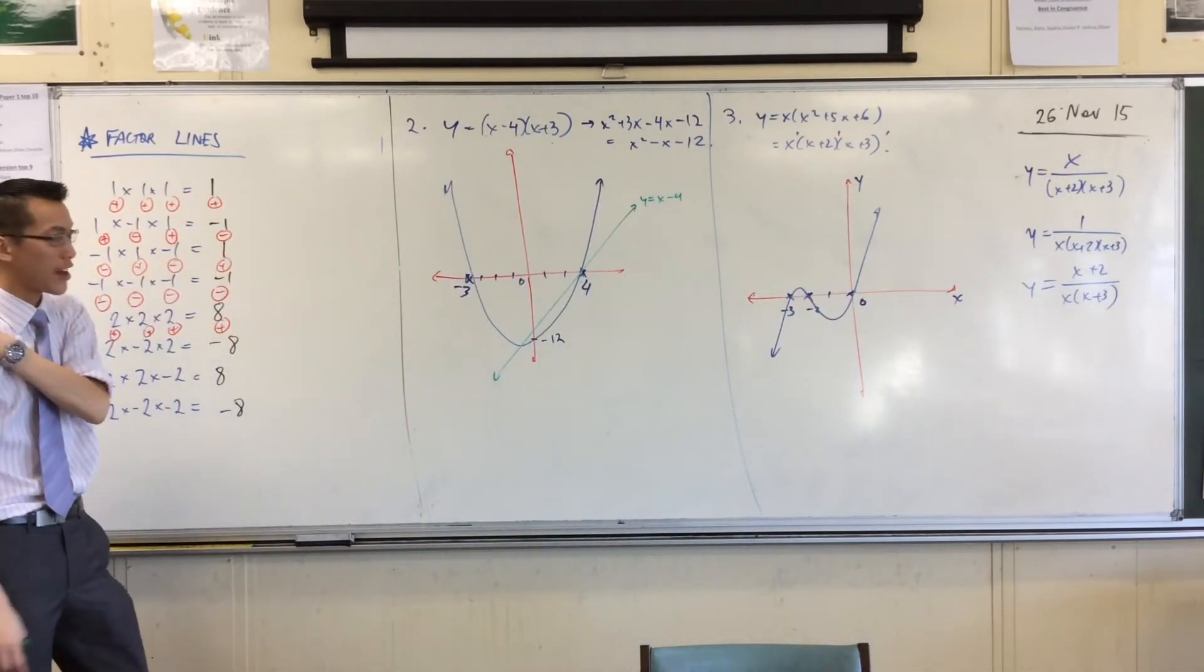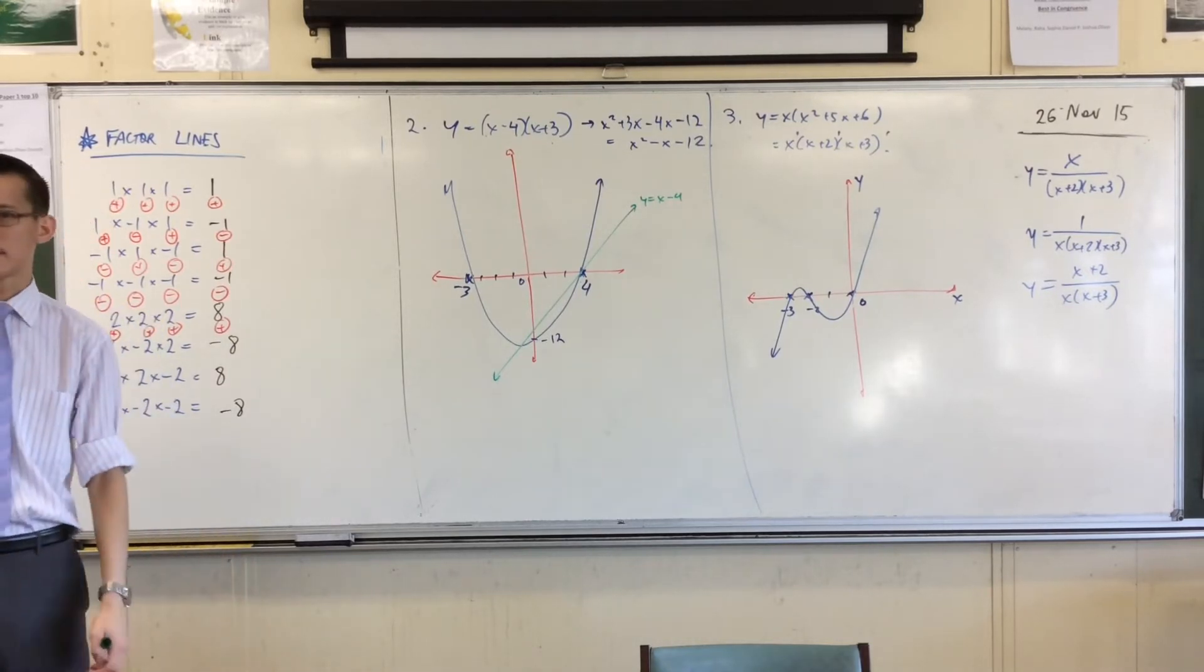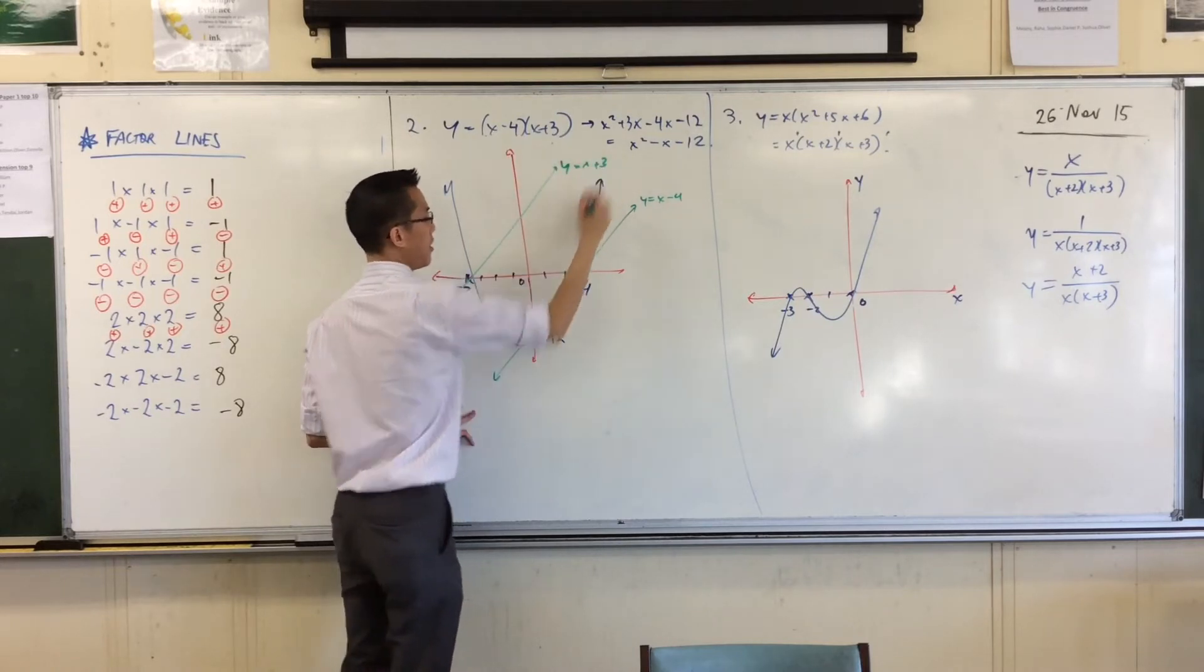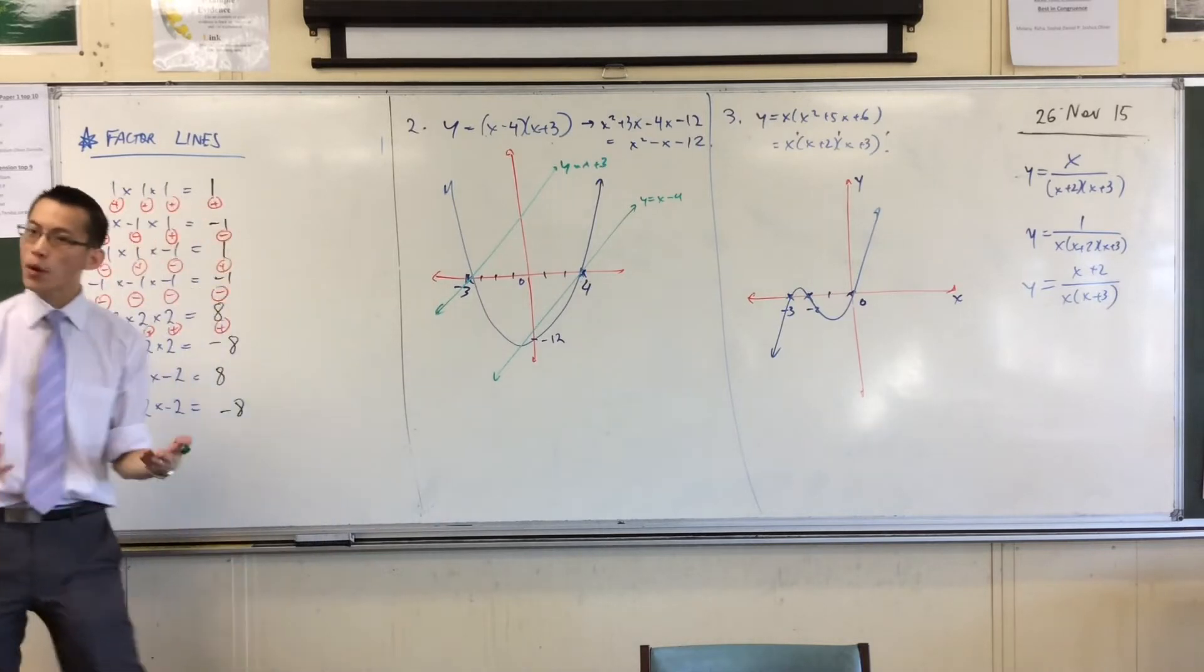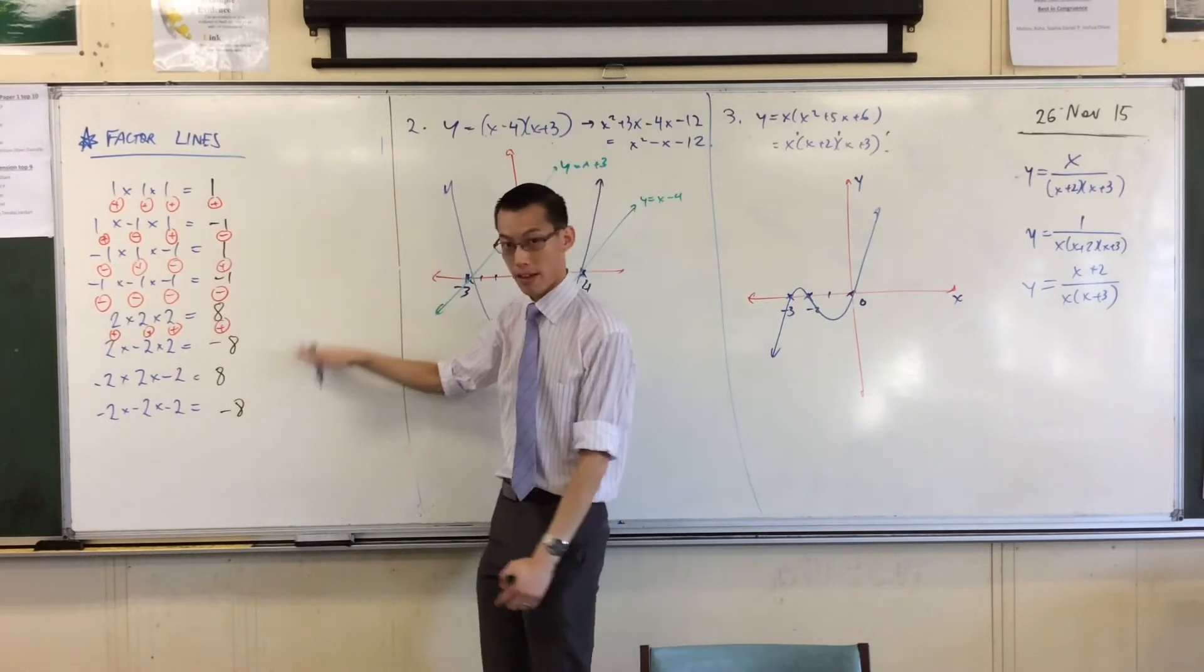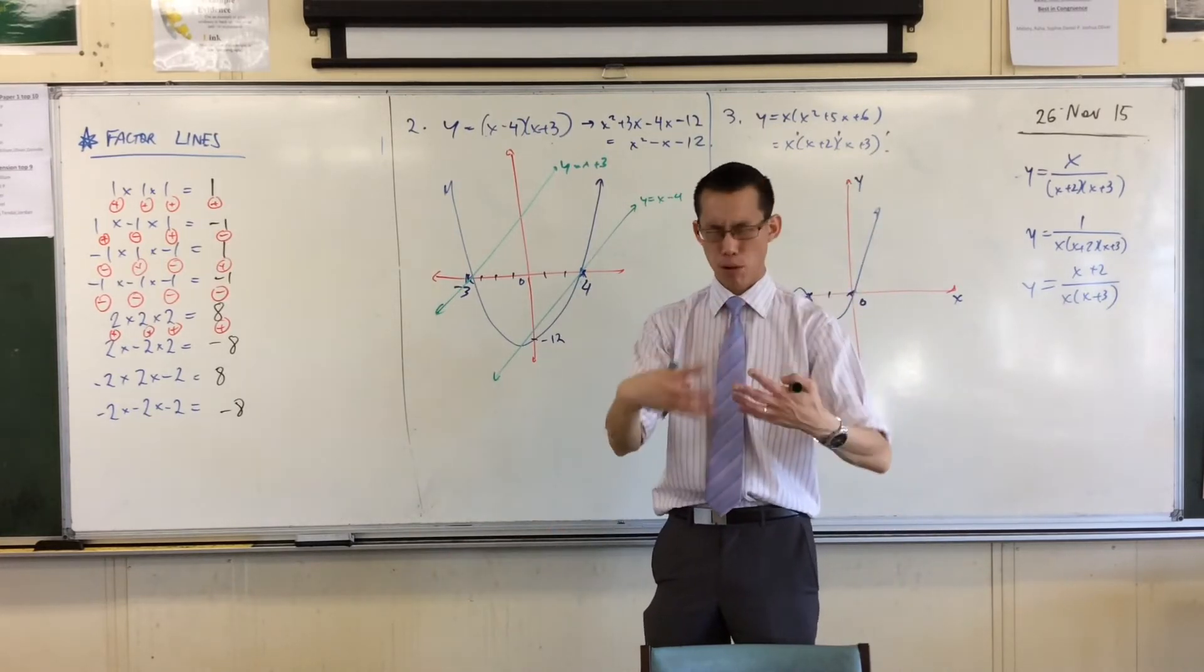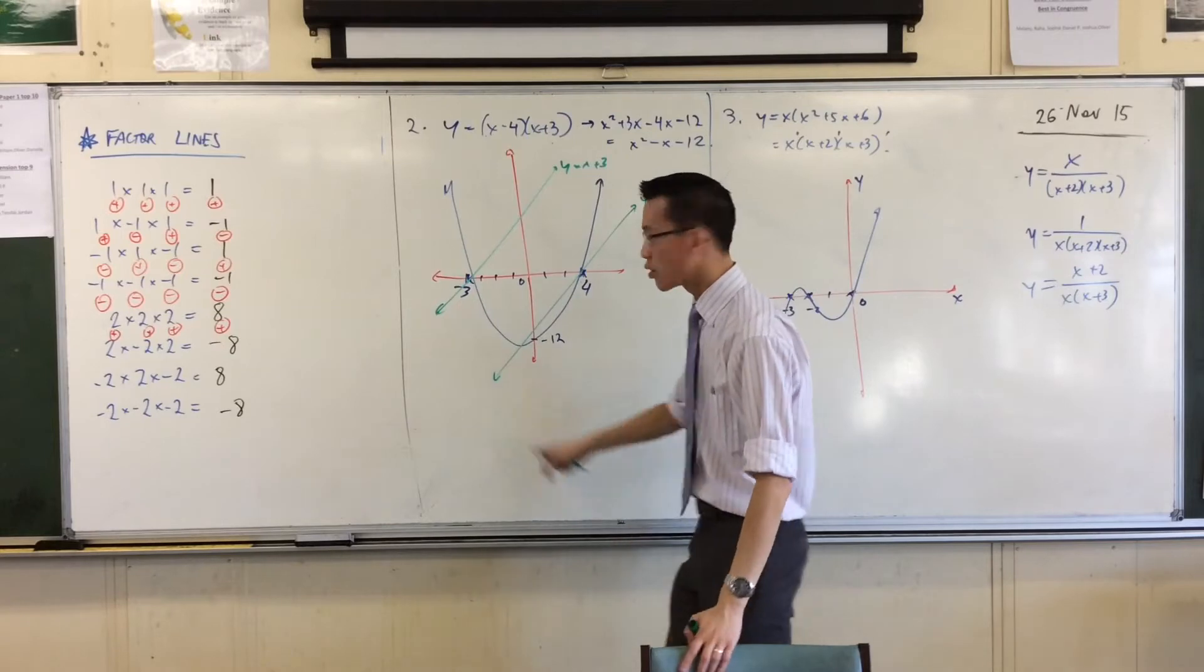Now, that was x minus 4. I also have x plus 3 on there, right? Where does that factor line go? It's going to pass through the other intercept, like this guy over here. x plus 3. Now here's how I'm going to use these two factor lines. Remember, I said, these are with 3. If I've got two negative numbers and I don't know what their sizes are. If I multiply them together, the product of two negative numbers will always be, what sign does it have? It will always be positive, right?